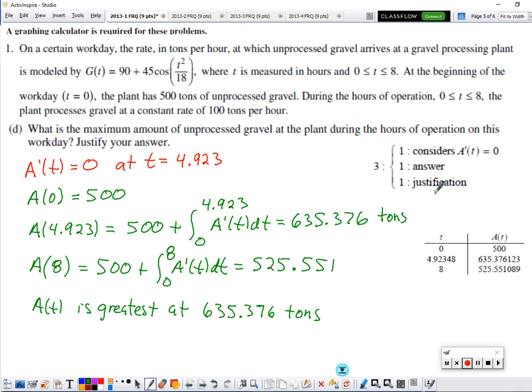Anybody else? Please, Zach. Yeah, so does the word here count for justification? Yeah, the word here is the justification. Really, the justification in this sense is all based on the min-max theorem. The min-max theorem says A will be greatest at the beginning of A, the end of A, or at any critical point in between. So to justify, one way is to find all three amounts. So if you have these two lines, you do have the proper justification. Is that your question? Yeah. Anybody else? Well, next one. So that's the end of number 1.